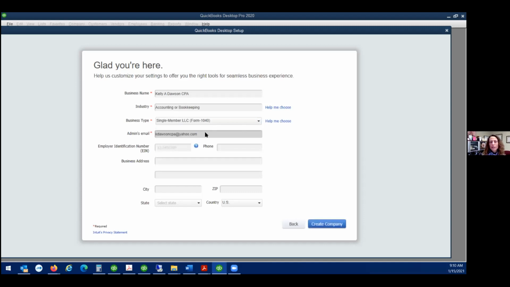Of course, it's going to ask for the admin's email. This is protection when you're setting up the file and when you're acquiring any add-ons, so that someone doesn't randomly add things to your account without you knowing. You can fill in all of this other information. It'll populate it on your invoices. It will also populate it on any forms if you choose to use QuickBooks for, say, payroll or credit card receiving, so then you don't have to keep entering it. I'm only going to enter my address today.